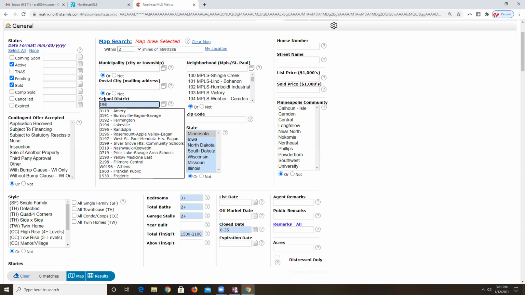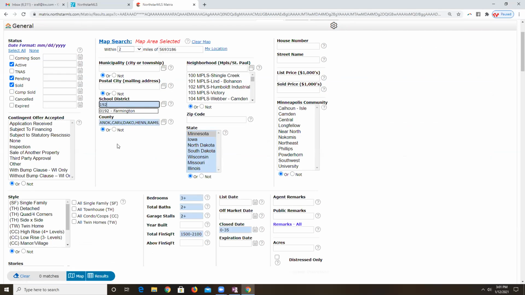I took the MLS number of a house in White Bear Lake. I can't compare it to Farmington.